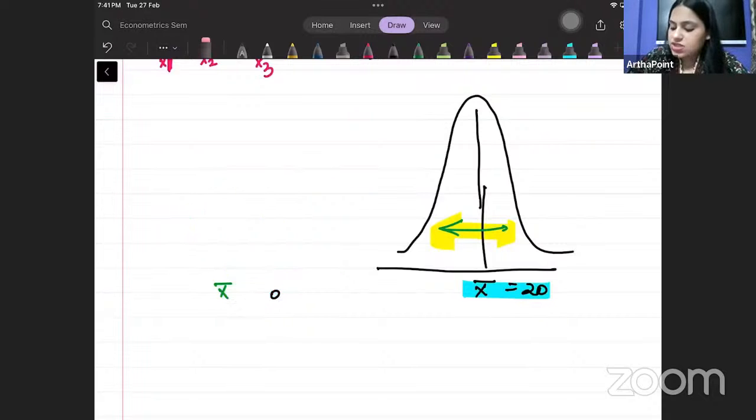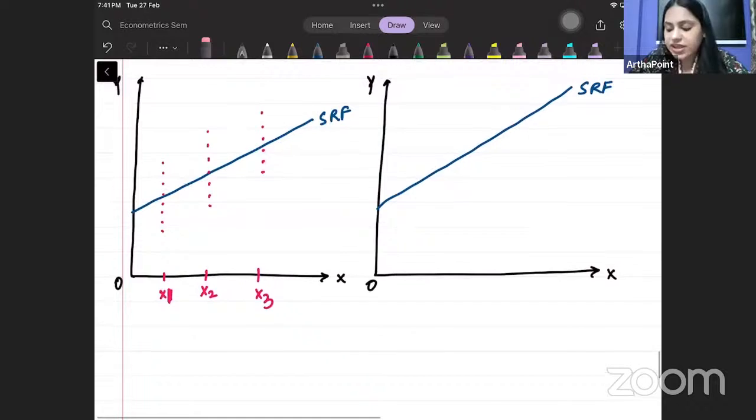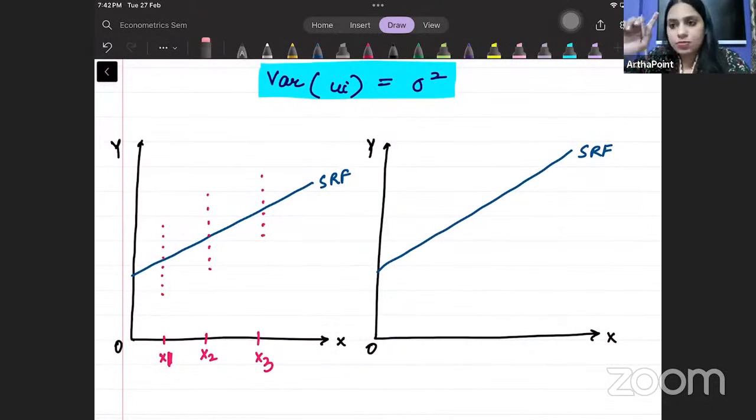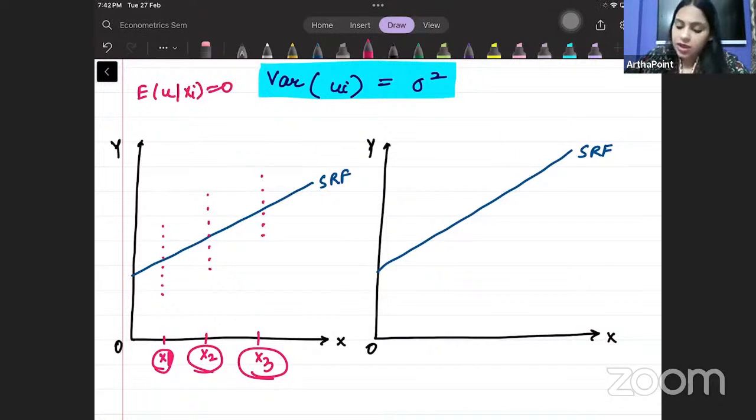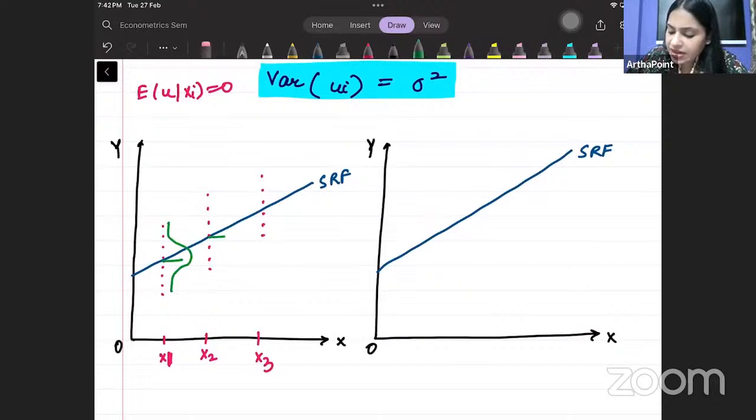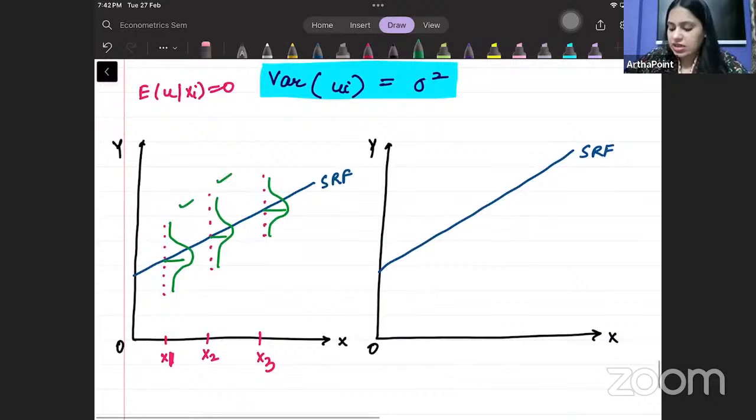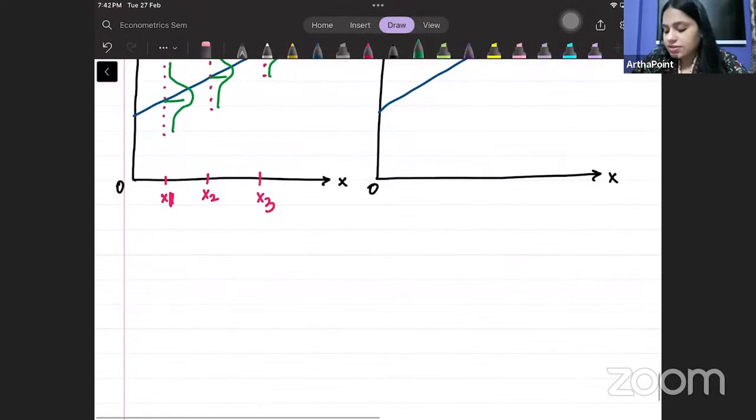Now I am coming back to the same point here. We have already assumed that error terms have 0 mean. So whether I plot the error for x1, x2 or x3, we assume that all of them have a mean of 0. The expected value of the error given xi, we have assumed to be 0. Now, to see the spread, I can just make a distribution. And if the distributions look more or less equal, the shape seems similar, this and this seem to be the same, then I will call them homoscedastic by looking at the data set.